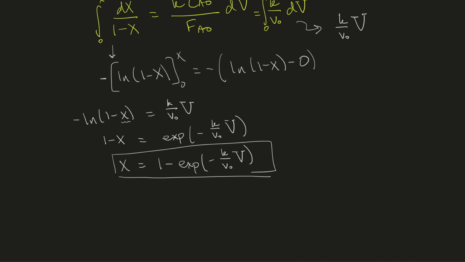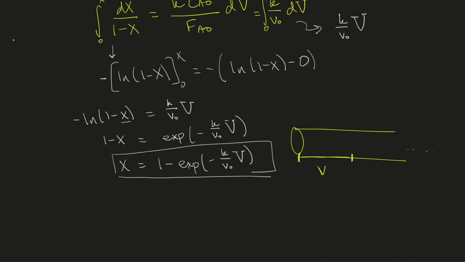So let's quickly think about what this means, because this might be a little bit counterintuitive, at least it was for me at first. Now imagine this is our PFR, and it'll extend out as long as it goes. In this equation, we have our conversion as a function of our volumetric flow rate, our rate of reaction, and our volume of reactor. And usually we're used to thinking about our volume as being a constant. That's just how big the reactor is. But in this case, it's how far along the reactor we have traversed. So let's say that we have gone this distance through our reactor. We've traversed some volume V.